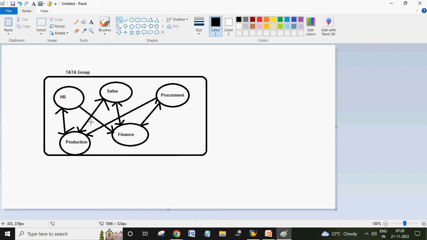If there is no communication between these different departments, what will happen? Let's say each department is working individually without communicating with other departments. Then no one knows what is happening in other departments. Sales department doesn't know the availability of the stock, or the expected date of their orders. And HR department doesn't know how much workforce they need for the production planning department, right? A lot of miscommunication will happen.